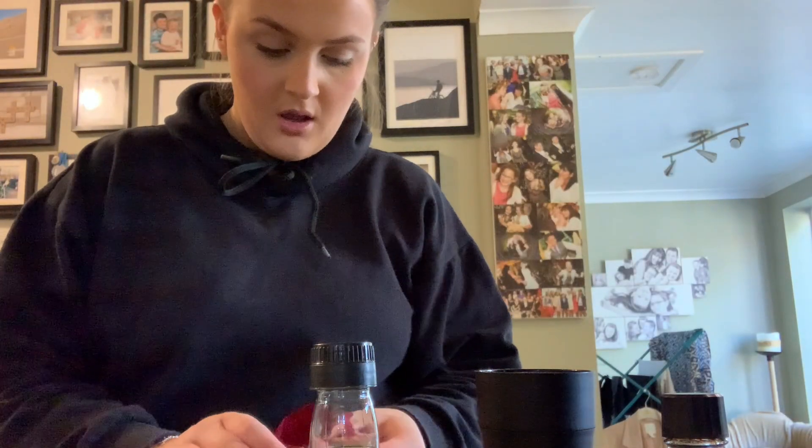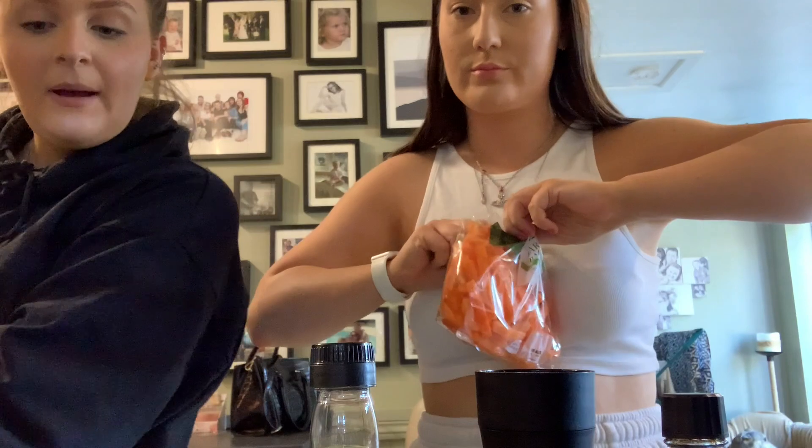So we've just got to Tesco to get the stuff for dinner. I probably won't film while we're in there because it's Tesco and it's teatime so it's probably gonna be really busy. We'll probably film again when we get home when we start making dinner. So we're making a vegetable stir fry - we need asparagus, broccoli, carrots, onion, mange tout, baby corn, peppers, and spinach. We're just gonna go get those and then show you what it's like when it's all come together.